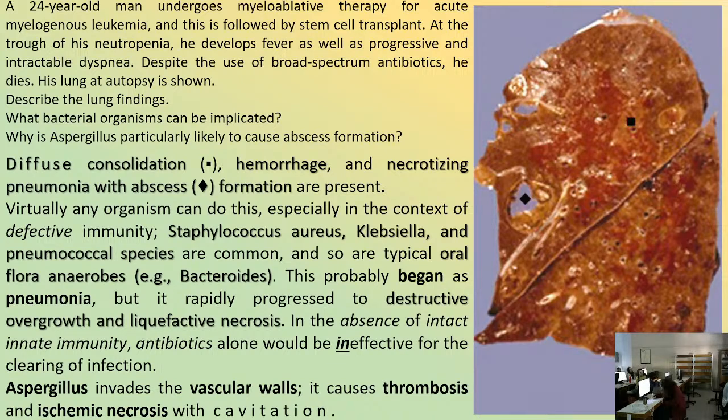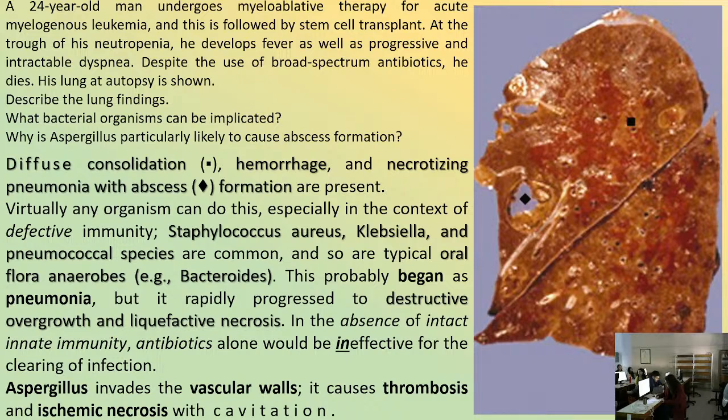Yes, please. Can you please explain again how this patient got diffuse consolidation? Yes, he was immunocompromised, so he could not treat the disease with his immune cells. You gave the antibiotics, but they were not enough, because you have to have some cells to treat the stressful stimulus of inflammation. Antibiotics are not enough.